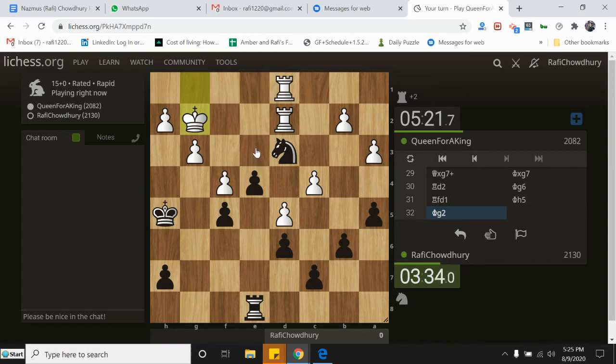What if I push e3 now? He takes, I push again. He can still block it, dang it.